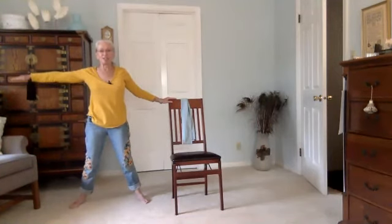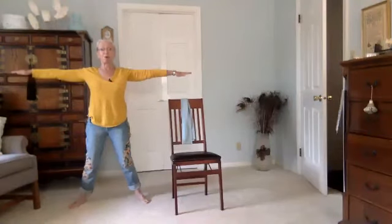Setting up for five-pointed star. So one arm can extend or both arms can extend. Press down into your feet. Separate your fingers away from each other. I'm going to move into goddess pose. So I create a little bend in the knees, bend my elbows, palms facing my head. A lot of work going on in the lower body here. Really press down into the feet.